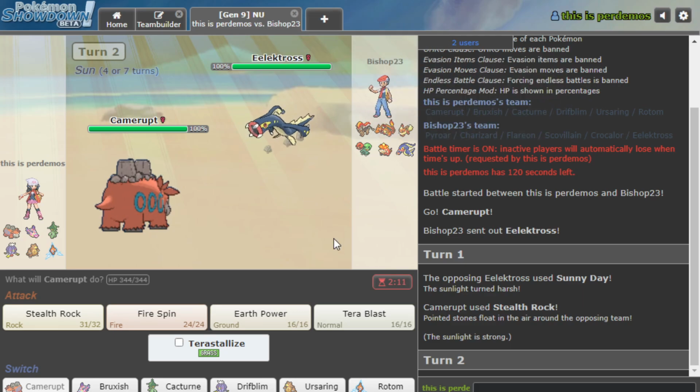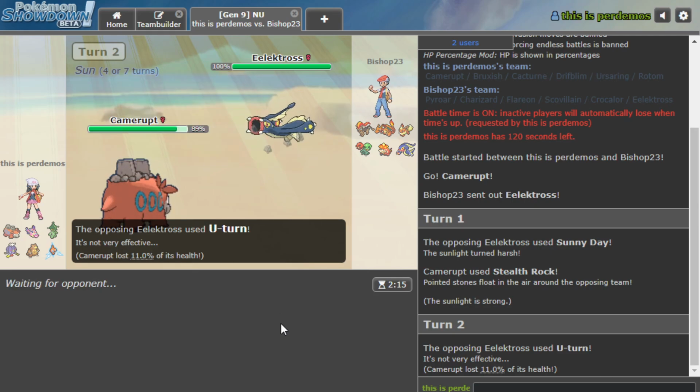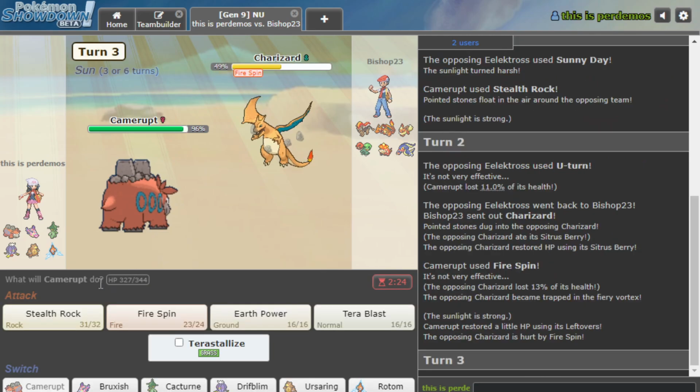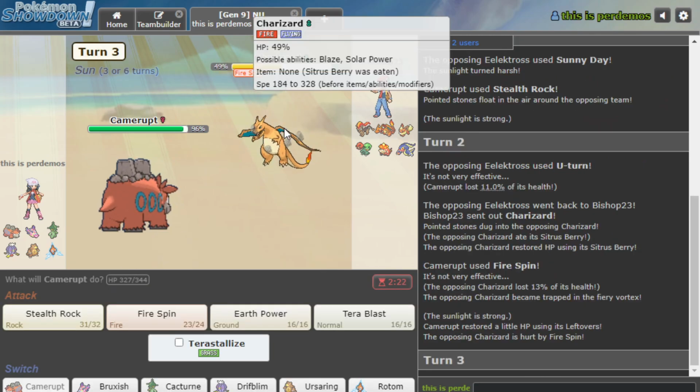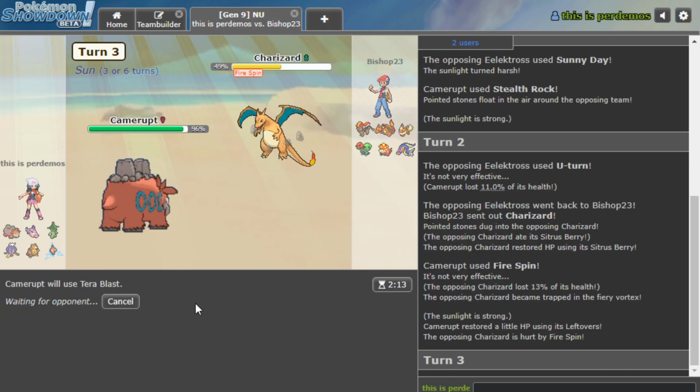I don't really have a great way to prevent something annoying from coming in, so I'm gonna go for my Fire Spin. I'm gonna just try and get a little bit of chip. Hopefully they don't go Flareon, as they go Zard, and they're also taking a ton of damage as we see Citrus Berry activates. This was Belly Drum. We actually end up getting a lot of damage here, because now I can go for a nice little normal Terra Blast.